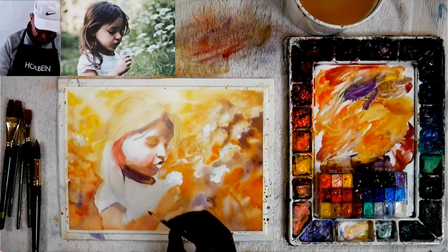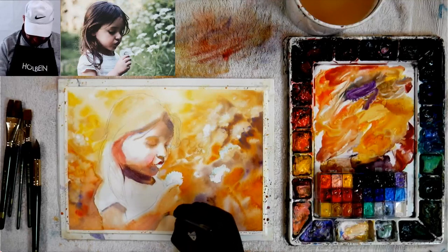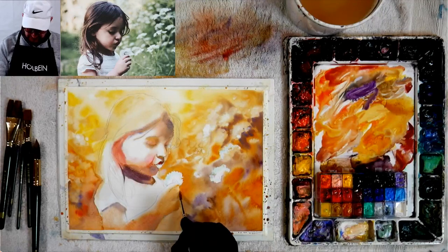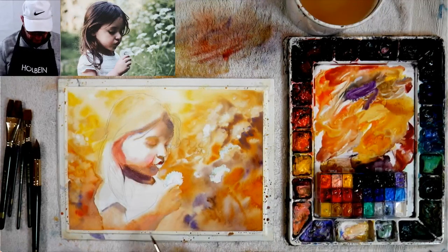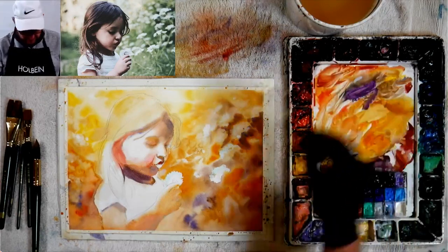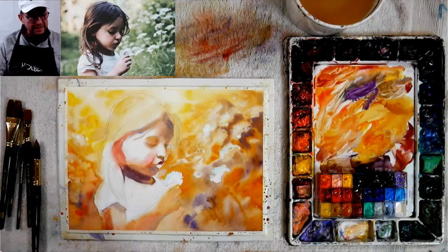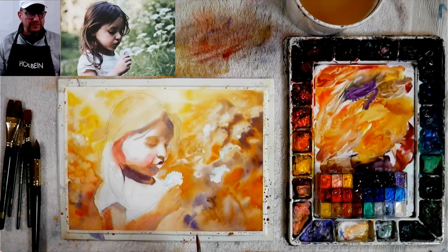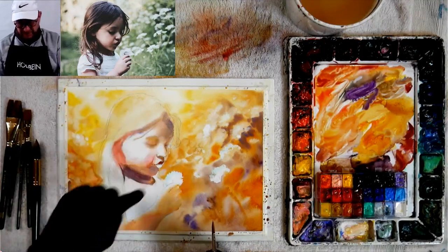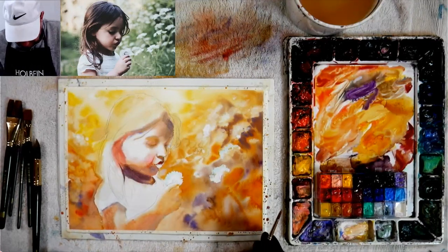Right now, again, I'm just getting the big areas: the big lights, big darks and medium areas. Then I'll go for my detail in the third stage. Always three steps for me. I have found that this works the best. It really does. Every painting is a little bit different, and you can't do every painting exactly the same, but you can make it enough that you have three steps or three stages. Sometimes those stages come together, like when I did the face, two of the steps are kind of together, but the detail now would be the third step.